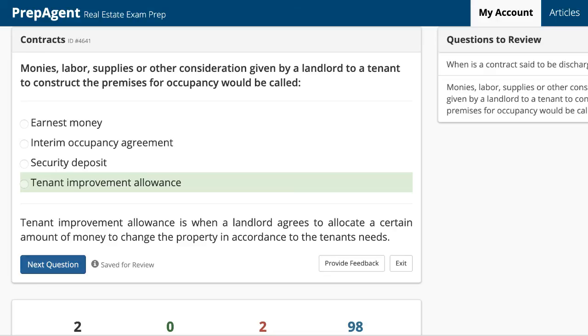Okay, moving right along. Do we all know what tenant improvement allowances are? So basically that means when a landlord rents the property out, somebody like a dentist, for example, then the dentist has a certain amount of money to turn it into a dentist office because obviously the landlord doesn't know what the dentist needs. Maybe not the best example, but you get the point. It's the amount of money that's allocated so the person can do things that are specific to them.